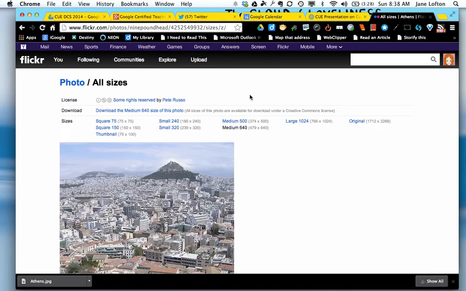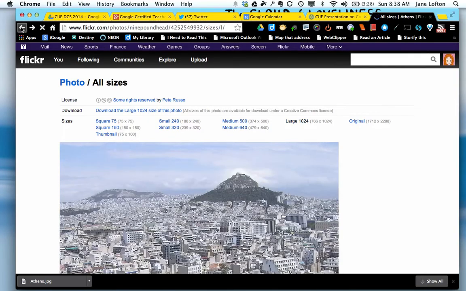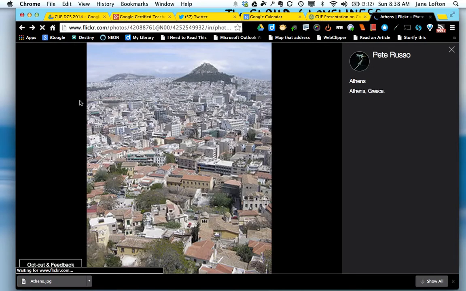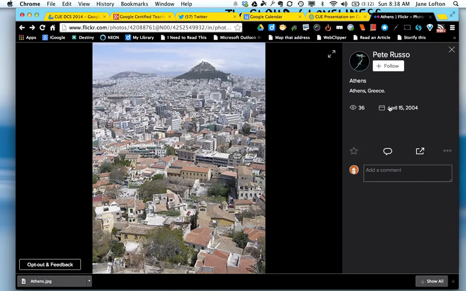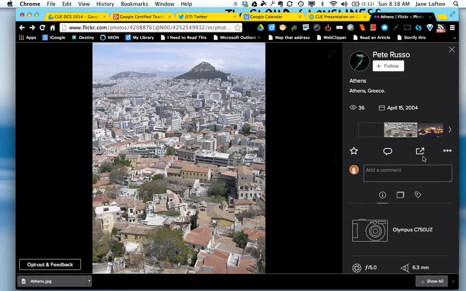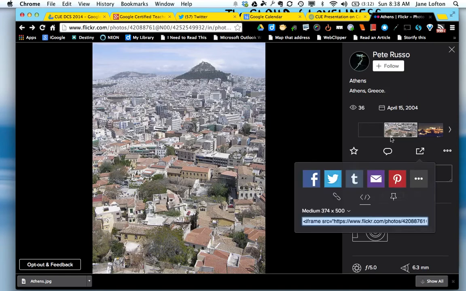I need the URL for the credit, and there is a URL up here, but that's for the size, so I don't really want that one. So I'm going to go back to the initial screen. I had to go back twice because I'd selected the size. And on here you'll see this icon. If I click on this icon, there are options for various types of sharing.